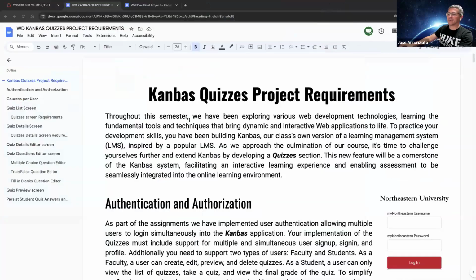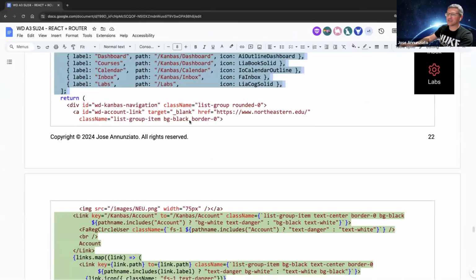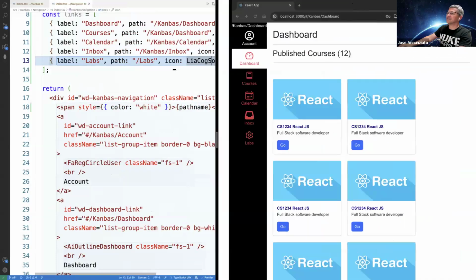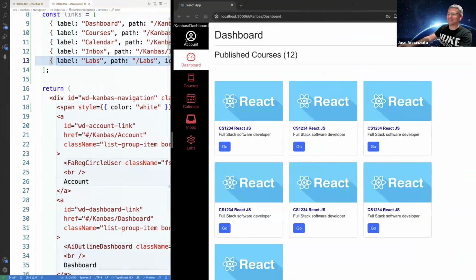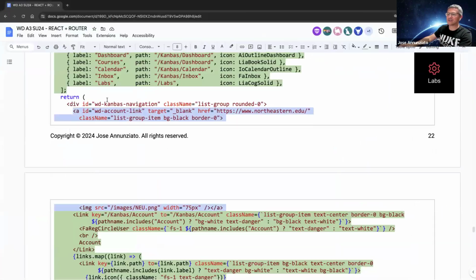Now, not everything is generalizable. So for instance, the first one, the one that navigates to Northeastern, that one is kind of special. It's kind of like its own thing. It behaves differently than the others. For instance, we're not going to highlight it. If you click on it, it's not like you're going to highlight it, because you're just going to go away to a different screen. So that one we can leave alone and have it as a special case.